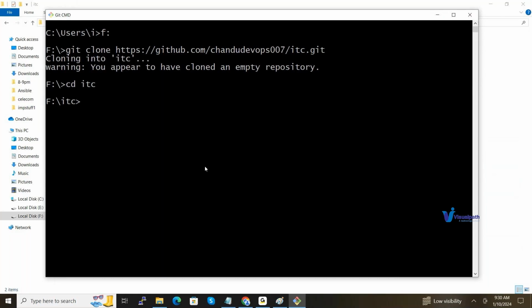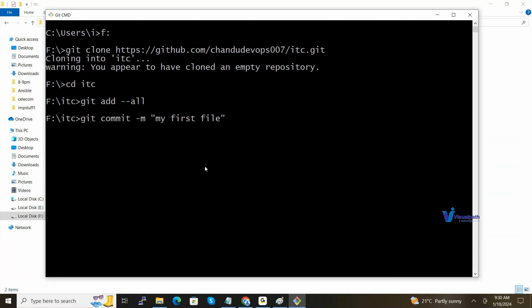How will I upload? What should I do? First, you should add the file using one command called git add -all. After that, you need to commit it: git commit -m, my first commit. So you are using some steps. We will come again to these steps, what the purpose of each is and why you are doing it. So git add -all to add the files.